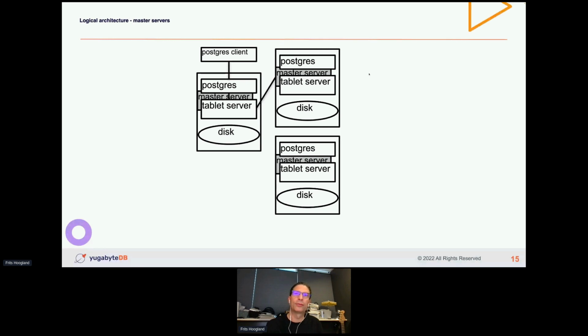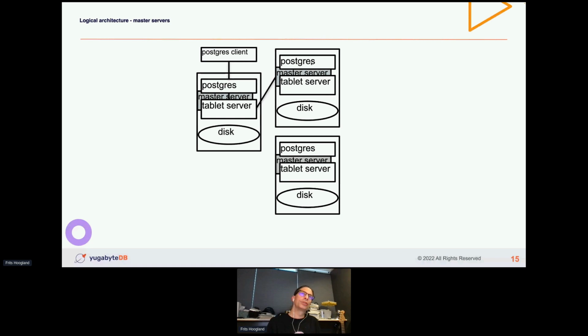And if the replication factor is 3, like in this logical case, then the number will be 3, so a new node will not have a master server, but it will have a tablet server which will have a YSQL alias Postgres instance. So that is logically how it works.